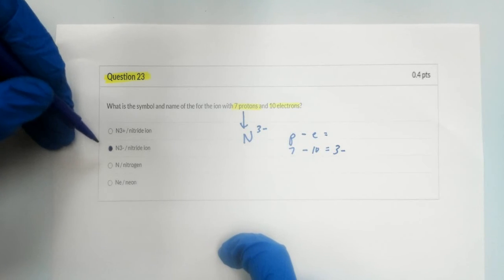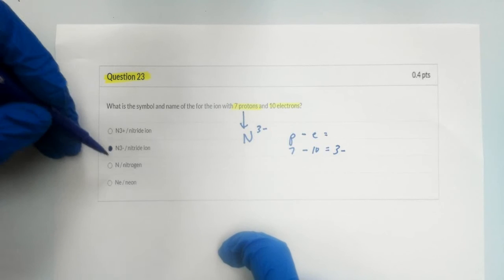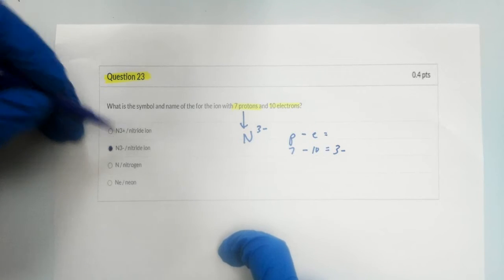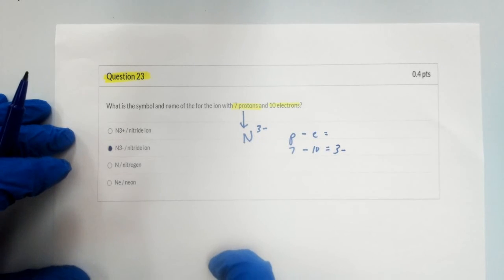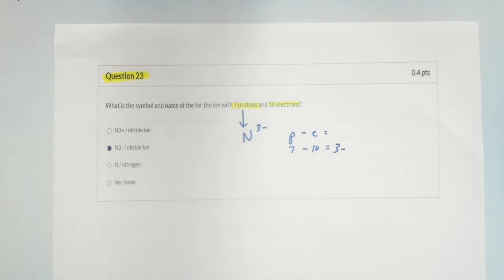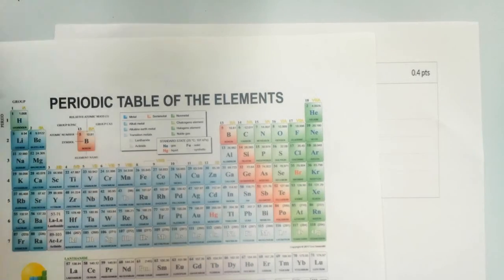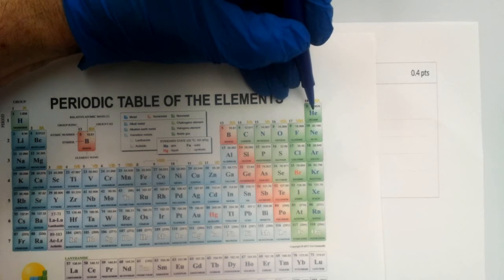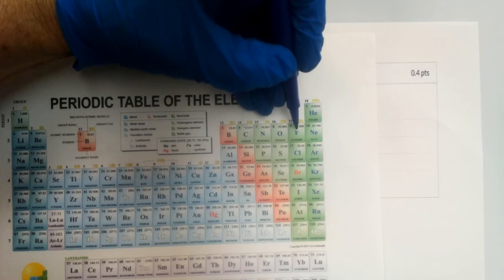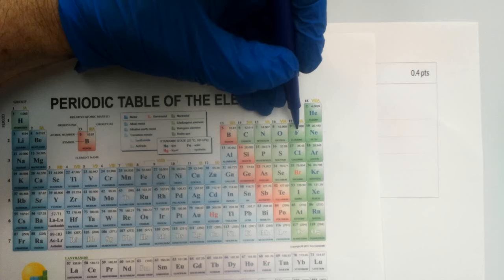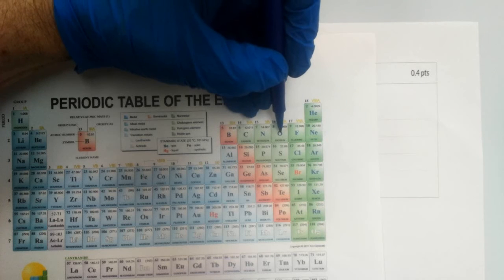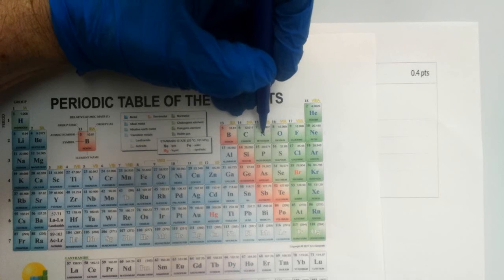Okay? Make sure you keep your eye on that charge. It's not 3 plus, it's 3 minus. Okay, this is called the nitride anion. Now, in keeping with what I spoke about just moments ago, folks, you start to see a pattern emerge as well over time. We're going to see that all of these over here have 0 charges. These tend to have negative 1 charges. These have negative 2, negative 3, okay?